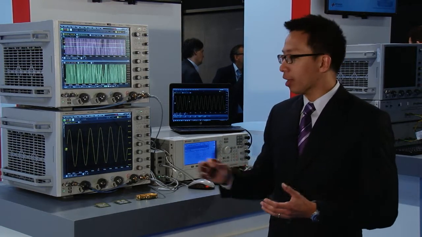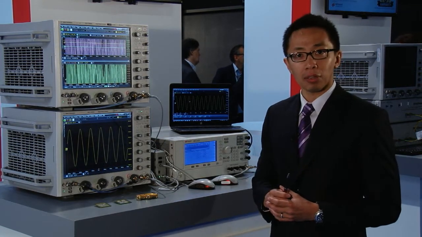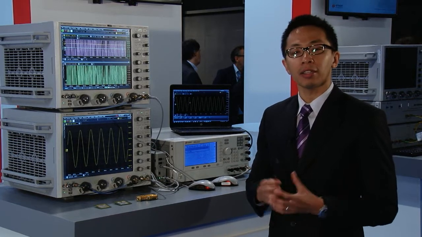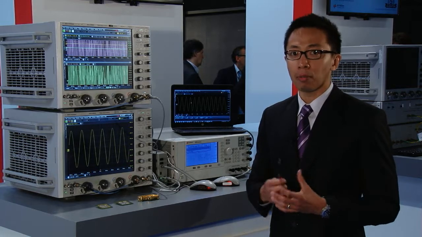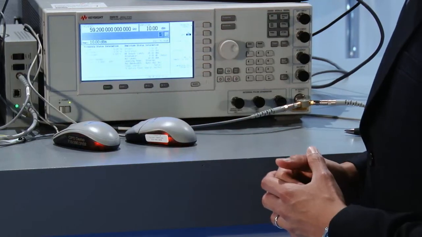And then the error that the scope measure of the sine wave is then the ENOB of the scope. So the more error that the scope measure, the less ENOB the scope is going to have.